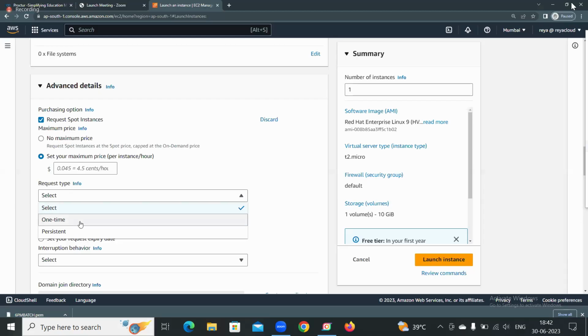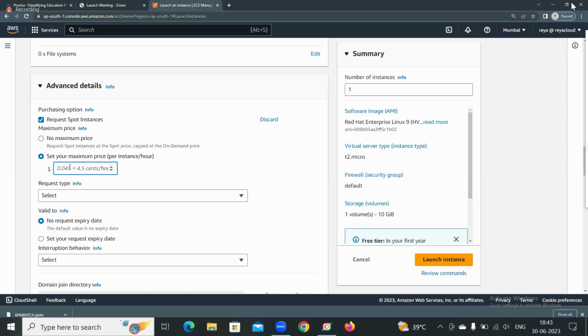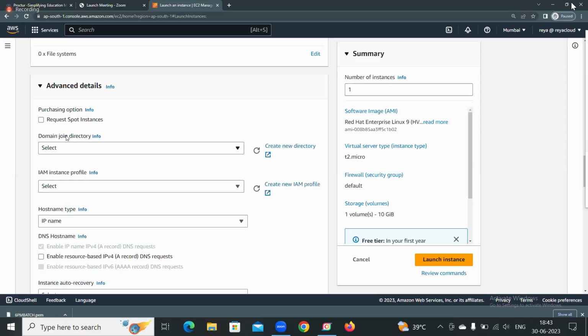So that is one-time or persistent. You can set an expiry, and if you select persistent, you choose whether to stop the machine, terminate it, or hibernate it. You need to select only these things and give your price details. That's it. You don't need to do anything else. But do you need the spot now? No. So I'm not doing it.